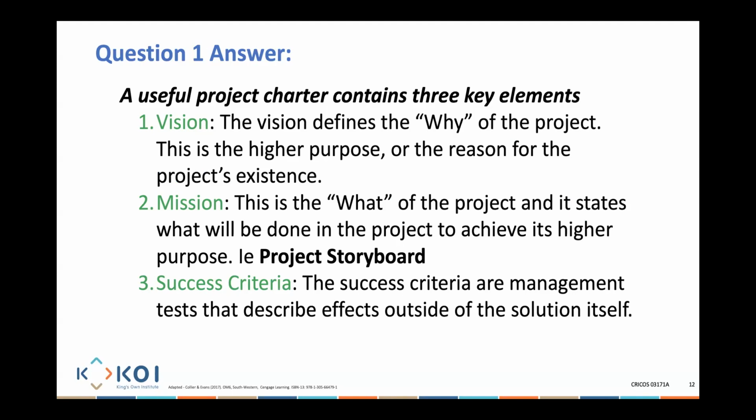The mission is about explaining the what of the project. It states what will be done in the project to achieve the outcome they would like to achieve. So it's really about what are we trying to do? What is really needed to be done to help us achieve the outcome we would like to achieve?